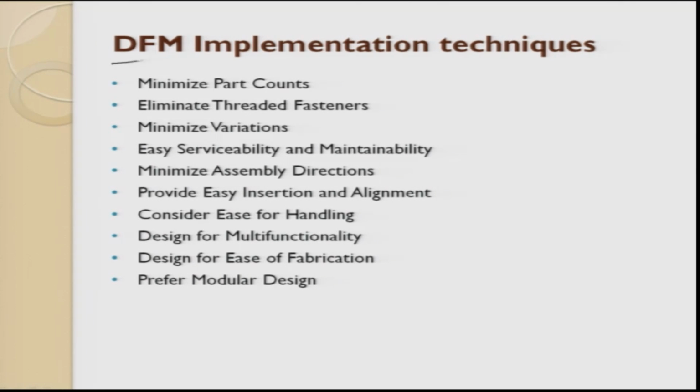So, what are the different implementation techniques? Minimize the part count, that is very, very important. As much as possible, we try to remove the parts, and by removing parts we mean we try to integrate these parts, or the function of these parts, into another part. That means we are making another part slightly complex. And when we make it slightly complex, we also make sure the proper manufacturing process is chosen, such that in those processes high quality output comes.